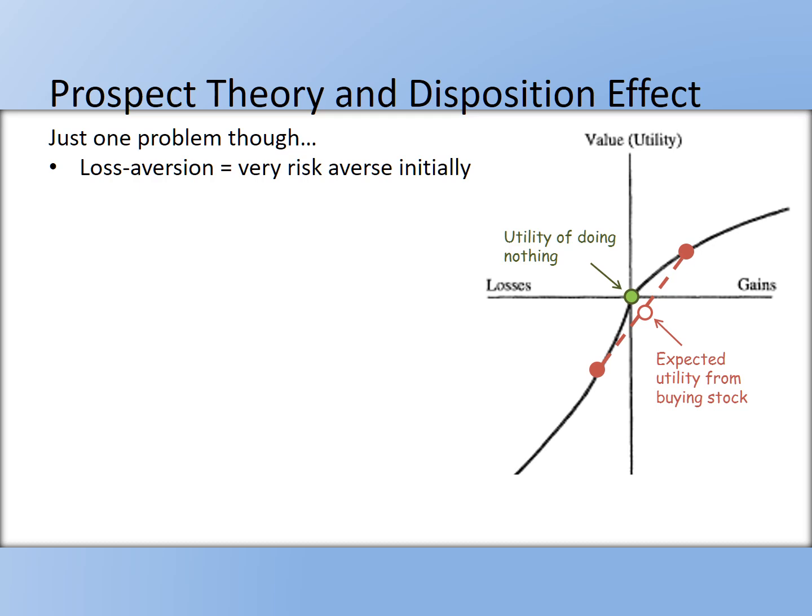It's just that most of the time when we draw a concave function, it's curved because it's concave everywhere. But for the case of loss aversion, it's still concave around the origin. It's just piecewise like that. It's concave. So because of the concavity here, investors are actually very reluctant to invest in stocks.